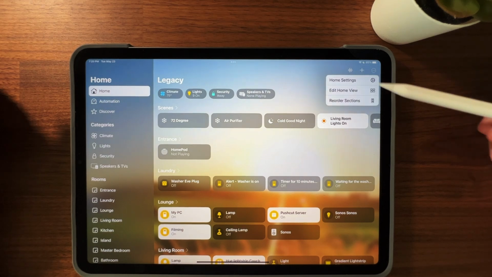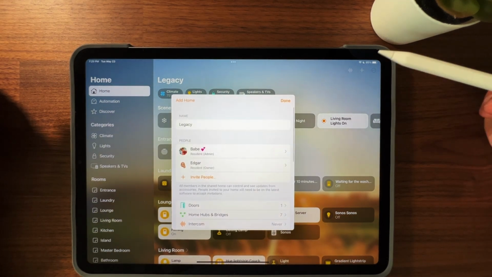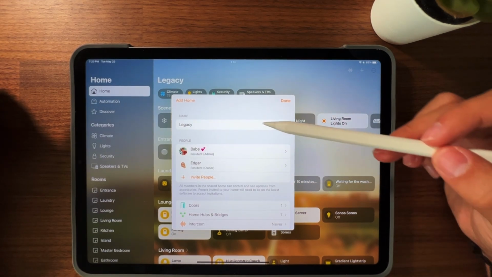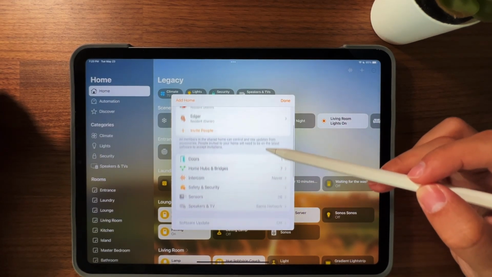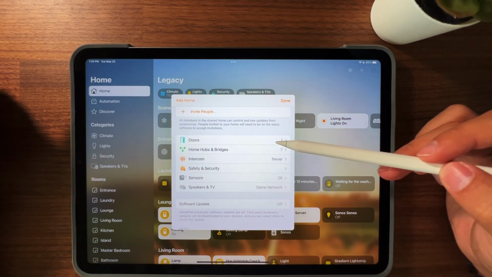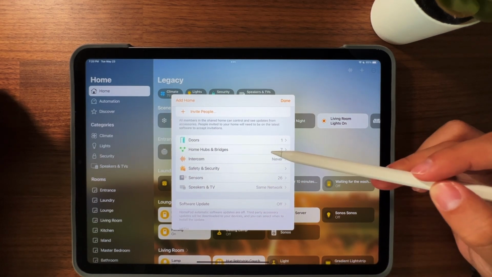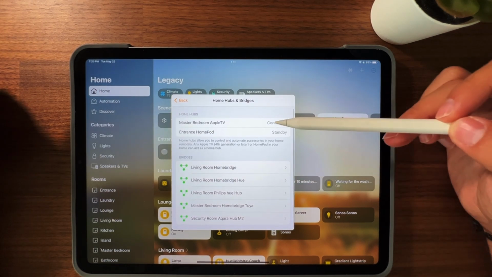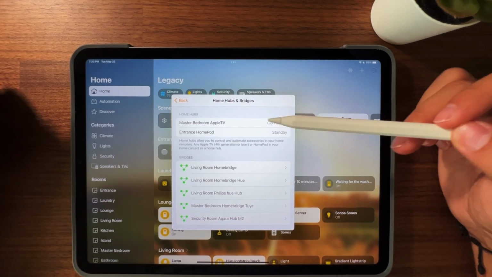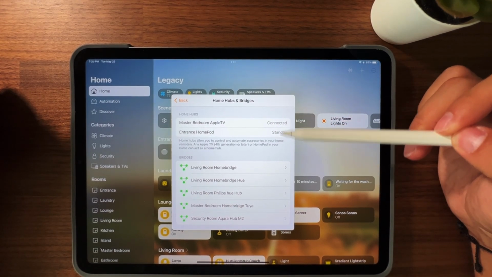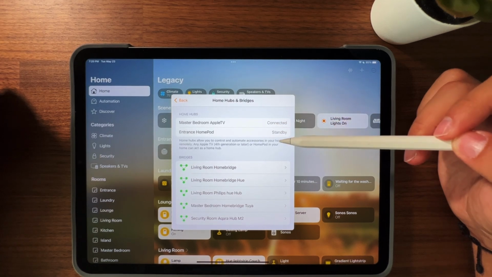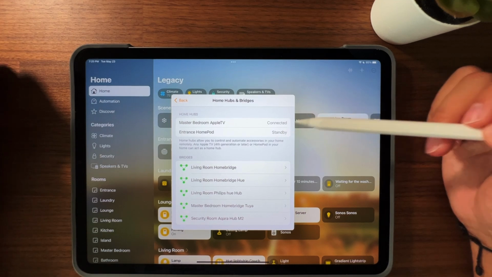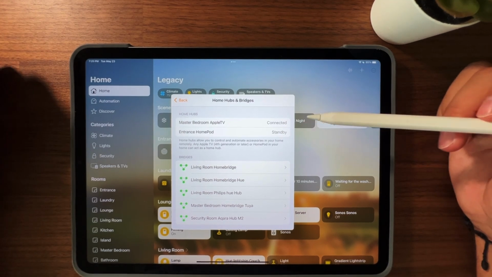Let's take a look at the settings for your HomeKit. When you go there, it takes you where you can see the people that you have in your HomeKit, the name of your house, and there's a category here where you can see things like your sensors for your door. If you have any hubs, you can see the whole list of all the hubs here. One of the most important things is your home hub, whichever is connected. You always want to make sure you know which one is connected. Let's say you have one that is the closest to your router. For the most part, you would want to have that one connected.